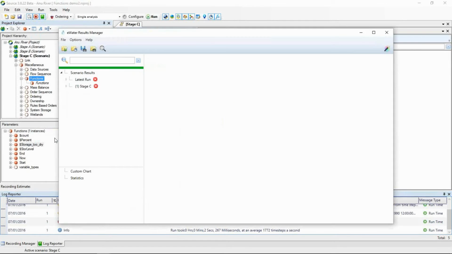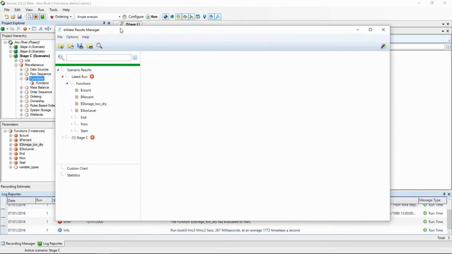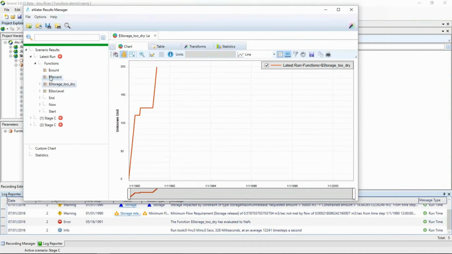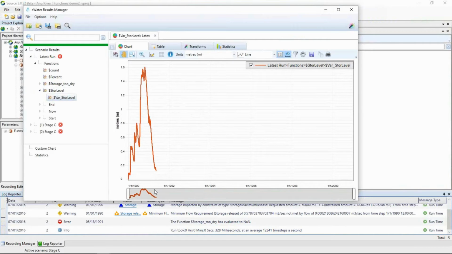Open the results manager. Even though the model hasn't completed successfully because I purposefully made it crash, that is the value of the storage level across time, and below this value, 0.5, is across there.